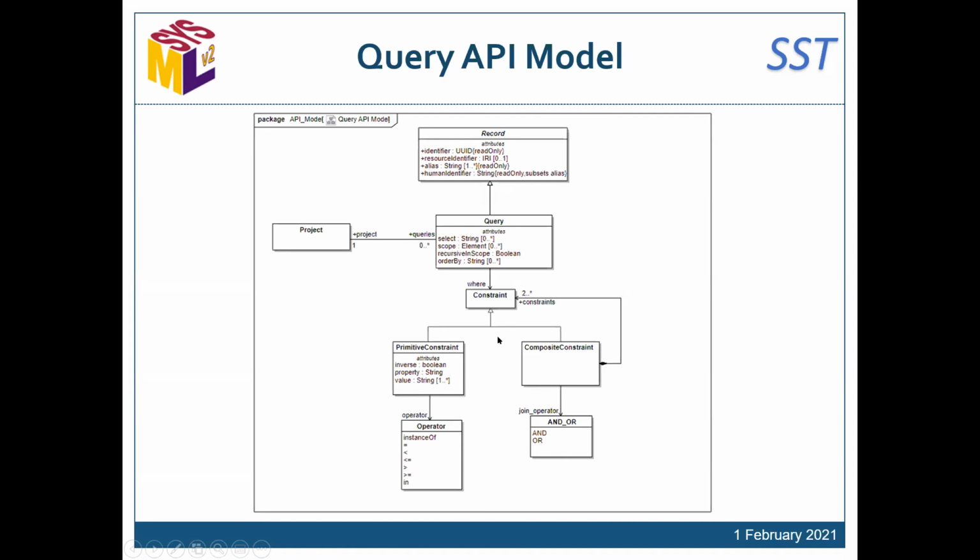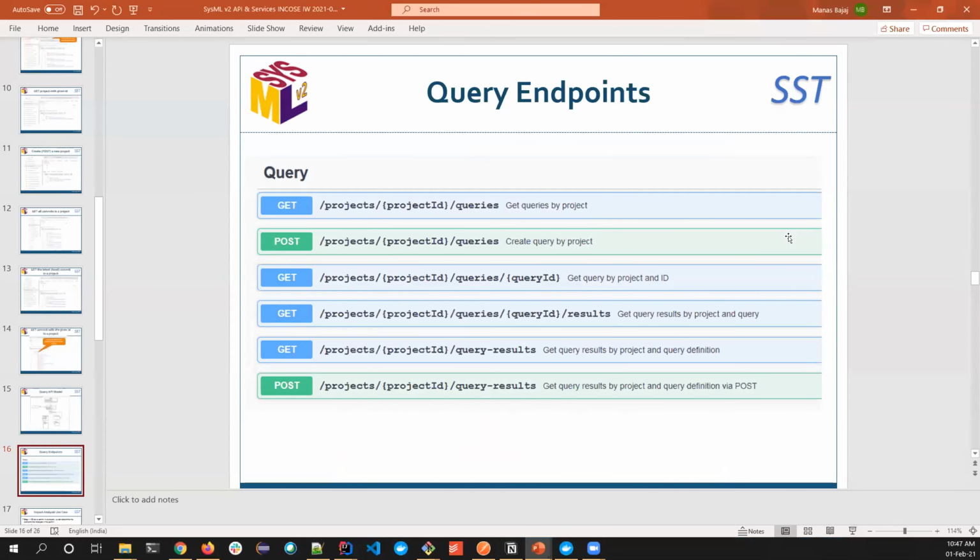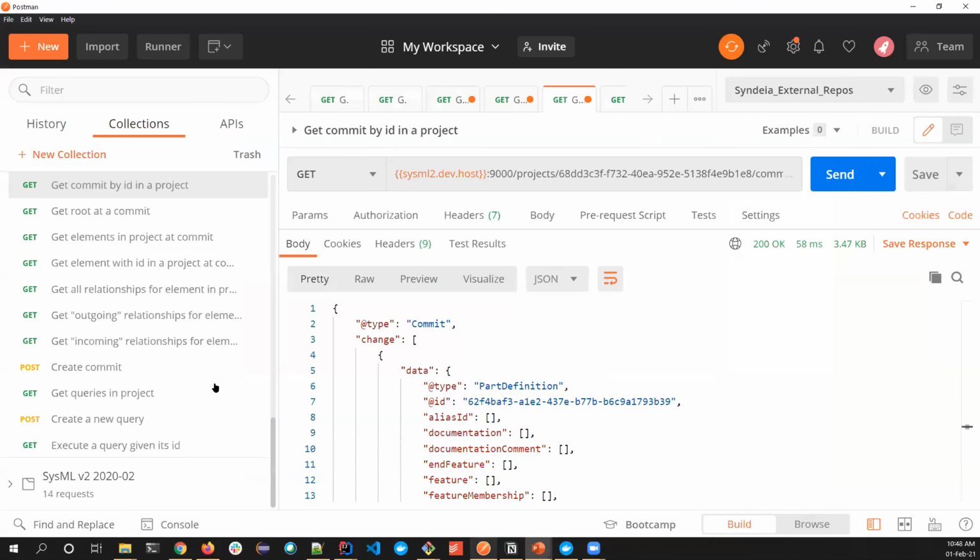And so this is also allowed. We actually have a way to create queries and then execute the query. So it's a 2-step process. You can create a library of queries for a project. These could be common questions you ask on a regular basis. So you would keep creating new queries, persist them, and get a query by a specific ID. Then in an automated fashion, you could execute those queries, set up a cron job or some sort of automation tool to run those queries on a daily basis to get results from the model. And that's also available here.